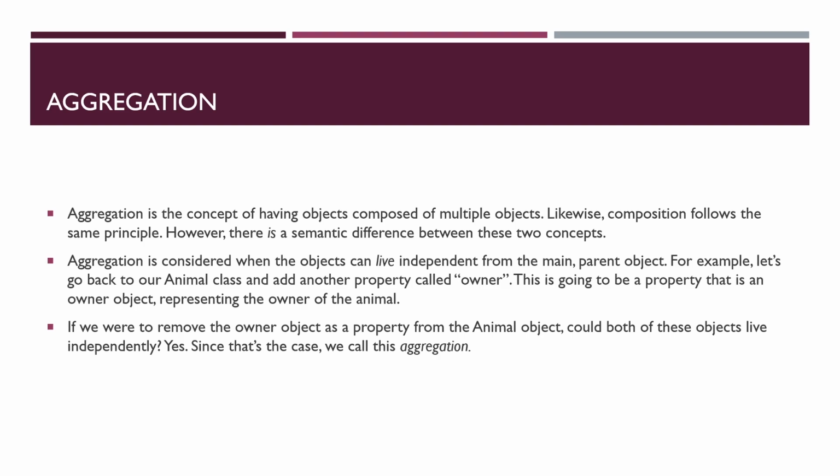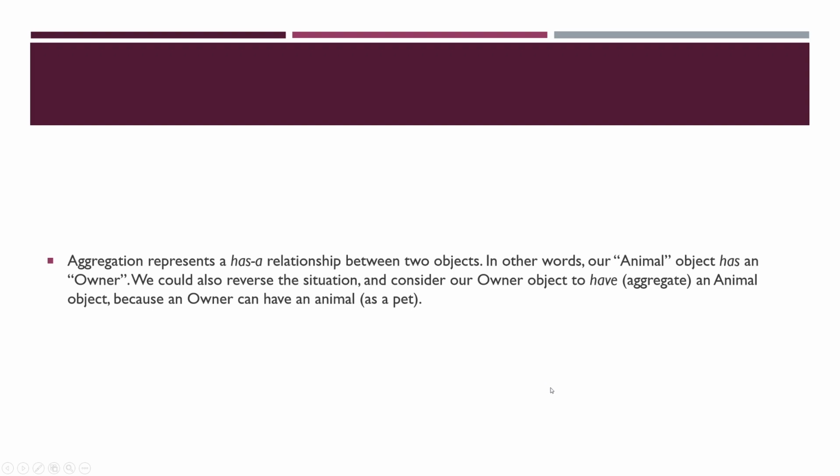Okay, so I want you guys to start thinking of a bunch of different types of objects, think about their relationships, and ask yourself, could both of these objects live independently, or do they depend on each other? And aggregation, like I said earlier, represents a has-a relationship between two objects. An animal object has an owner, and we can also say an owner has an animal, and this could be a one-to-one relationship, right? If the owner only has one dog and the dog only has one owner, because technically a dog or any pet doesn't really have multiple owners; it just has one. But the owner itself, we can say, hey, look, the owner can have many different pets. So that would be a one-to-many relationship.